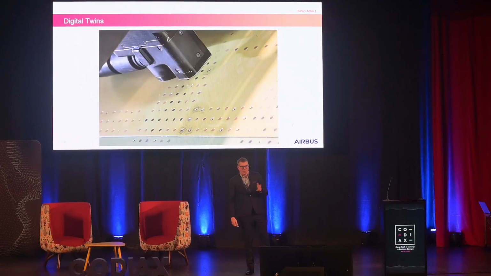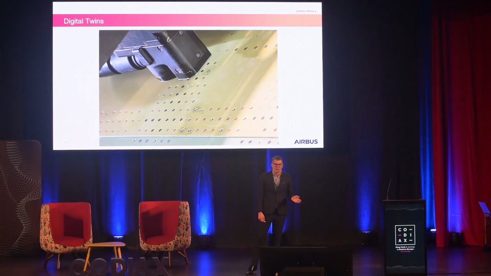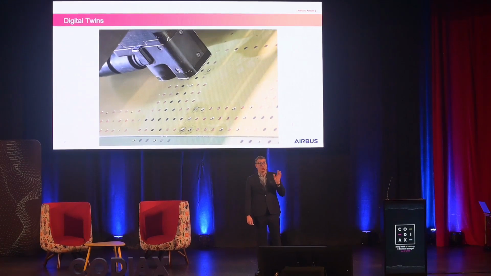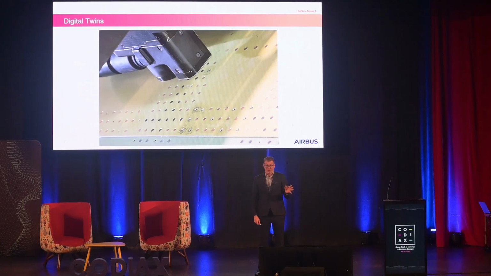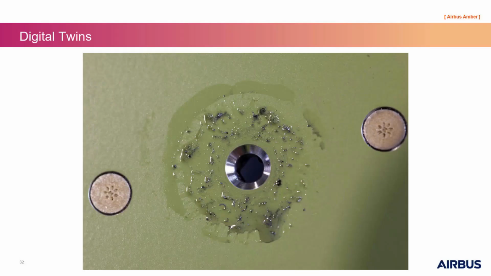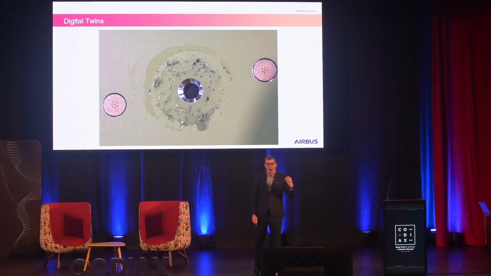I did the numbers, I'm probably going to get it wrong, but 100 million holes, 1,000 aircraft, it's 100,000 holes per aircraft, probably, I think. Doesn't matter. There's a lot of holes in each aircraft, trust me on this. And the challenge is that as the robot goes around and drills all these holes, the drill bit slowly gets blunt. And when you've got a blunt drill bit, the holes it drills are not perfect. I want perfect holes. I want every hole to be perfect.